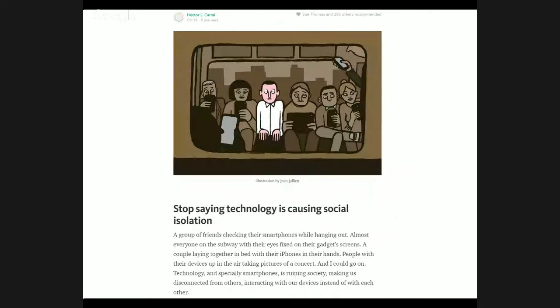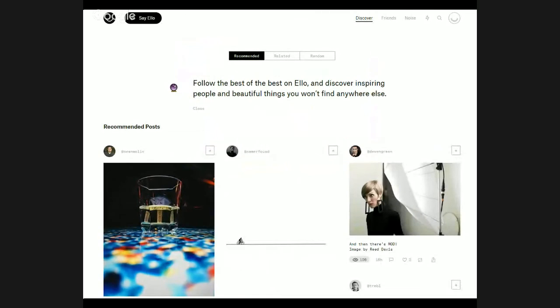And yet at the same time, the knockback effect has happened. You are starting now finally to have people saying, look, stop saying technology is causing social isolation. There used to be a time that people used to go home and just watch TV quietly or read the newspaper. We're getting out of the immediate bounded confines of the real lives that we have when you think of small places like Malta specifically. So several theories kicking around over there.